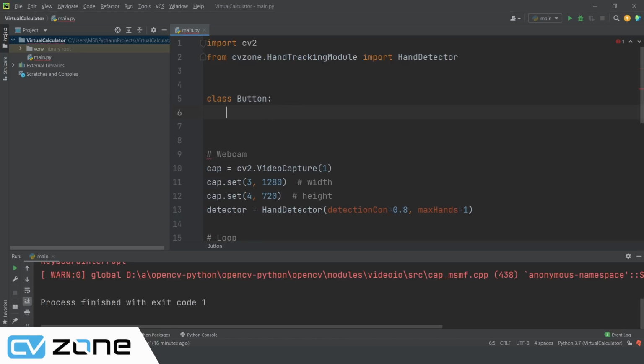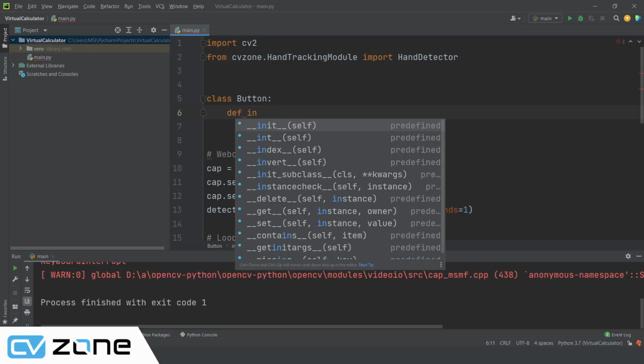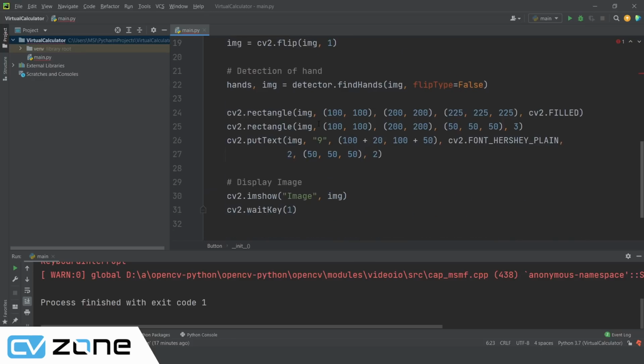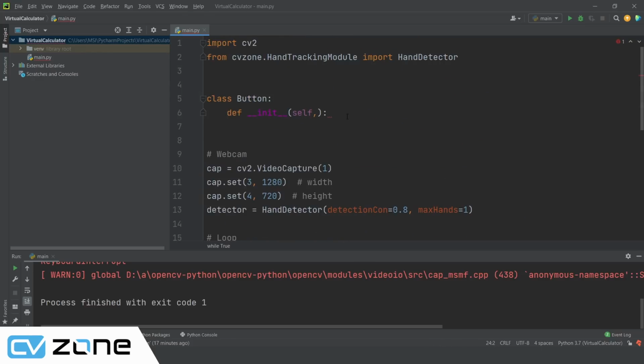So let's just start. Within our Button, we are going to define our initial method, and then within this initial method, we have to give in what exactly we need. So if we bring in our code, this is the initialization.